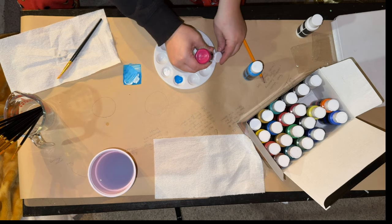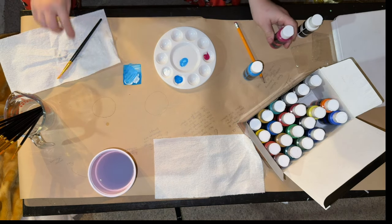So let's see that paint color. We'll put it right over here. Oh, that's a cool color.